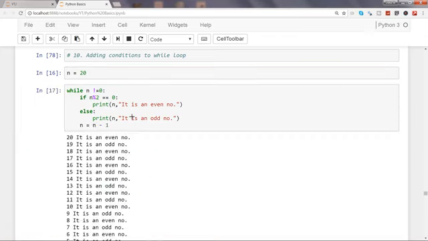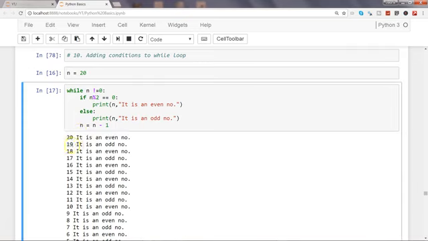So if I go and execute that, it will keep on printing 20 is an even number, 19 is an odd number, 18 is an even number. Whenever it finds the condition true, it processes the operation which I have specified. So now you can see how you can extend the power of looping and conditional statements by combining them for your business logic or operation which you want to specify and get the desired output or automate the desired output.